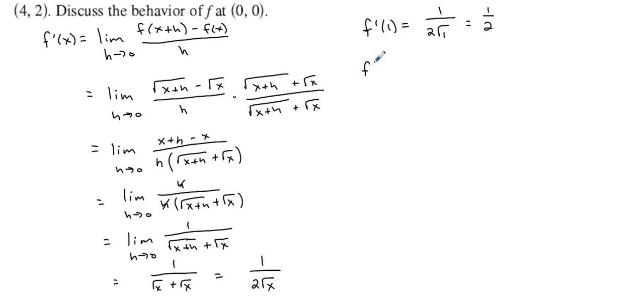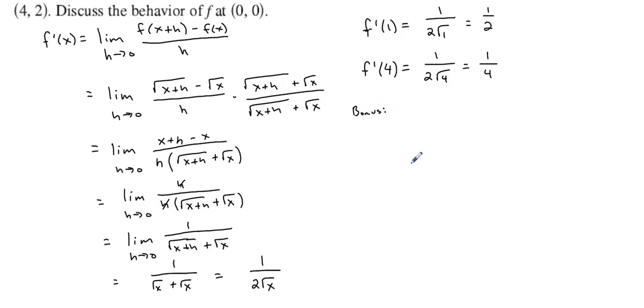Okay, next thing, f prime of what, 4 or 2? Why 4? There you go, it's the x value. Okay, f prime of 4 is 1 over 2 square root of 4. Looks like they're being nice to us. All right, 1 over, what would that be? Square root of 4 is 2. 2 times 2 is 4. Okay. Bonus.